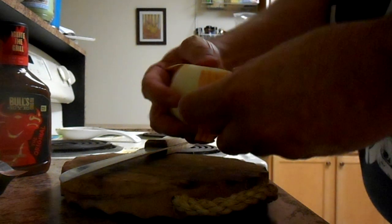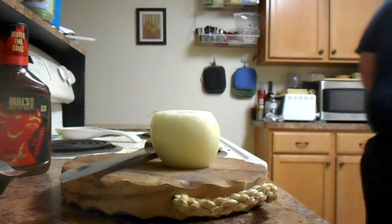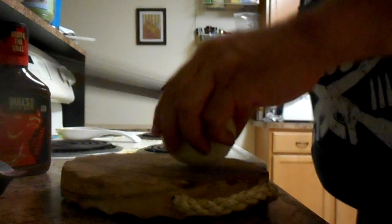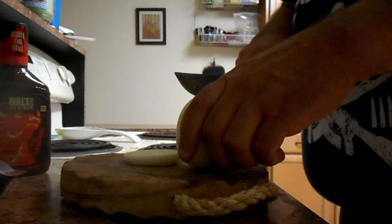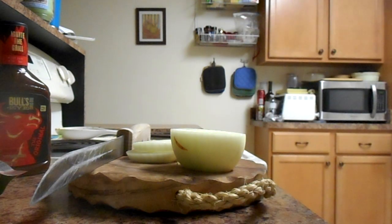For the most part, that's the first layer. That's what you don't need because that has stuff on it. Into the garbage bin it goes. I know some people say it's wasteful. Trust me, you do not want to eat onion skin. Then I'm going to slice this up and keep the rest because I'm going to use it tomorrow. I'm having an onion pizza. I'm going to make an onion omelet.